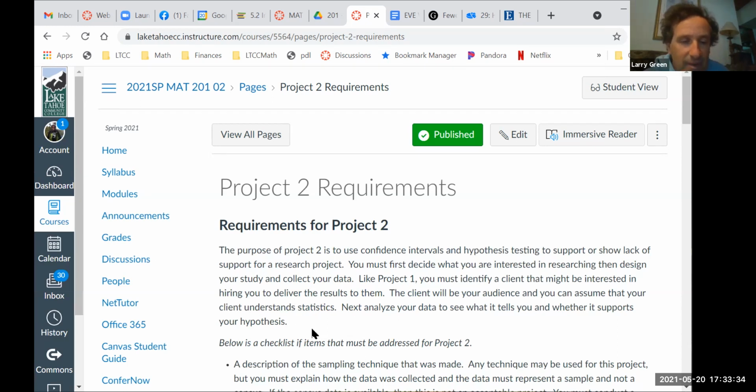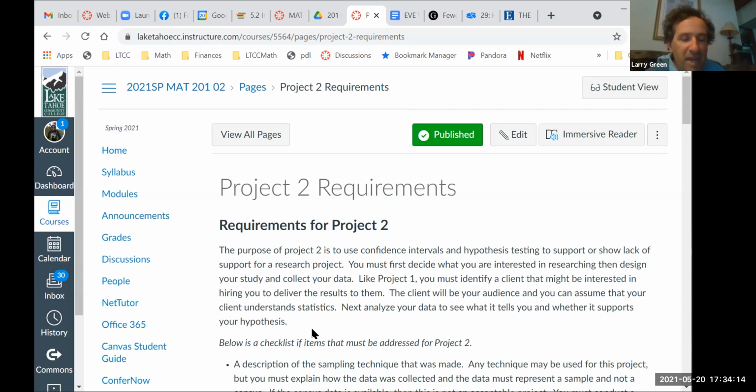So then after that, you're going to collect your data. I want to really emphasize something, and that is this is not project 1. Project 1, you're required to have a representative sample, either using cluster sampling or stratified sampling. Project 2, you do whatever you want to do. Convenience sampling is allowed, just as long as you write about it. That's all I care about. As long as you say how you did your sampling. But you can do the easiest kind of sampling. I don't want you to spend all the time just on sampling.